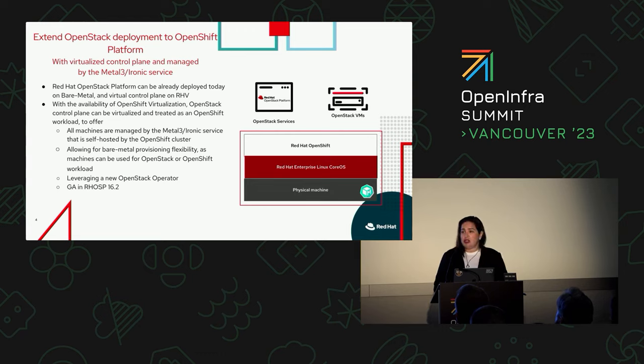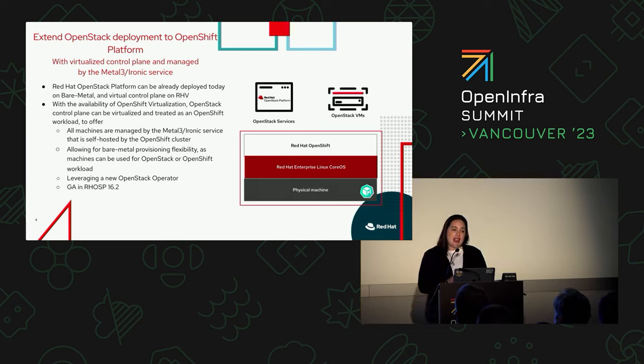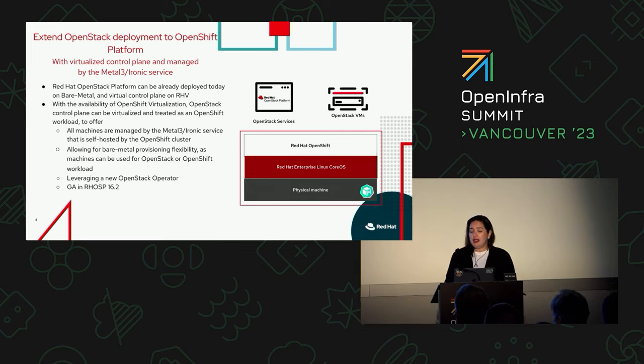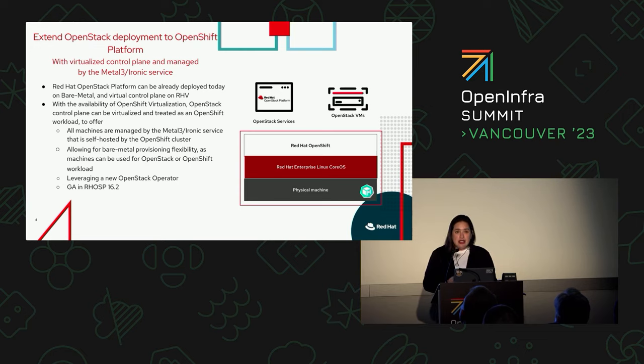Years ago, we had customer requests to run the OpenStack control plane in a virtualized way. A lot of our customers use Red Hat Virtualization, and we announced that this product was going away. When we did that, customers said, okay, we need another way, because we really want to leverage the way that we manage the control plane of OpenStack in an easily deployable way. So we said, fantastic, we're going to run that same control plane on OpenShift Virtualization.